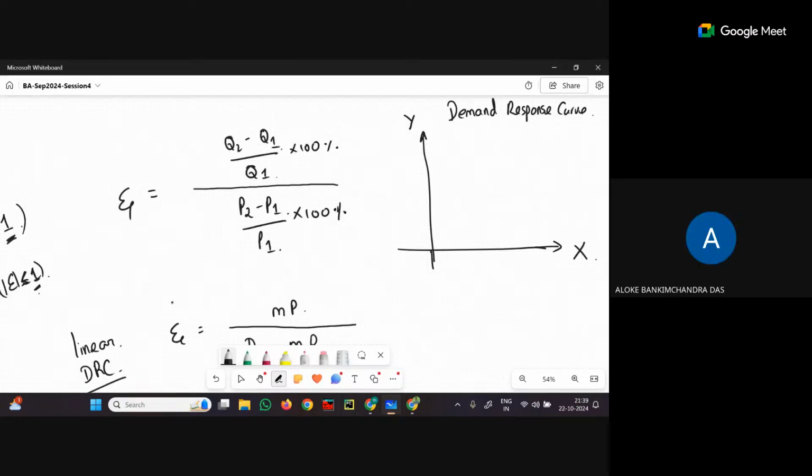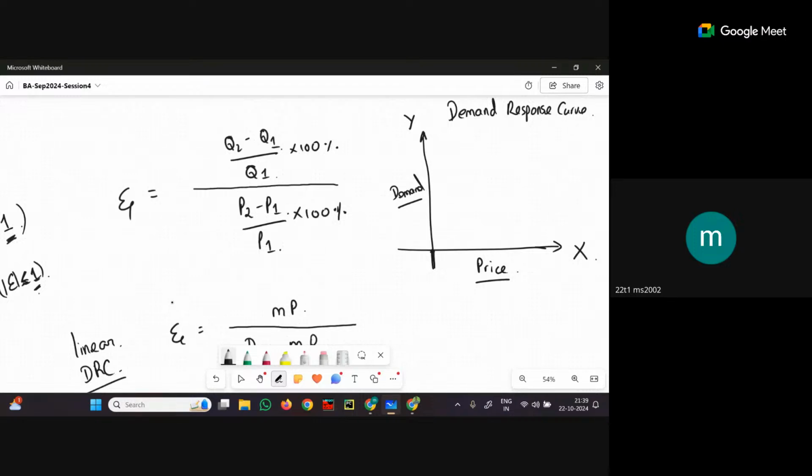Because here the y is the result, or basically the response. In some economics textbooks you'll find it reversed, with price and demand swapped. It could be changed, but in mathematical terms, the y-axis always carries the dependent variable and the x-axis always represents the independent variable. Here, price is what you can change, and you will see how much demand happens. So that is why the demand response curve has price on the x-axis and demand on the y-axis.